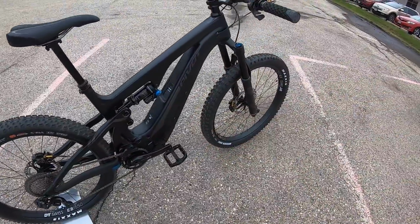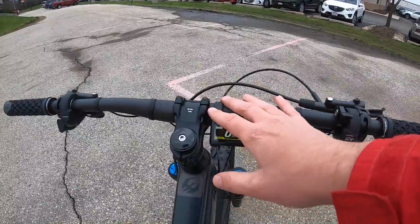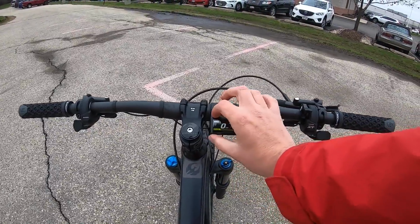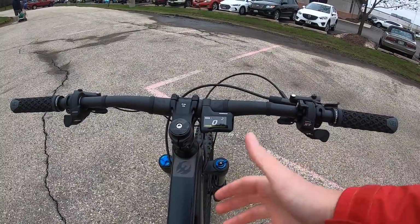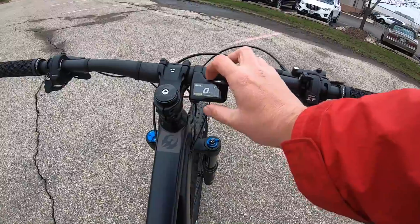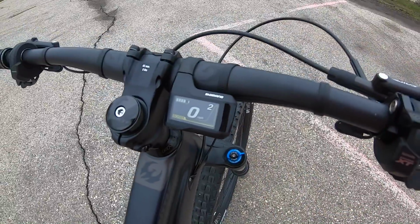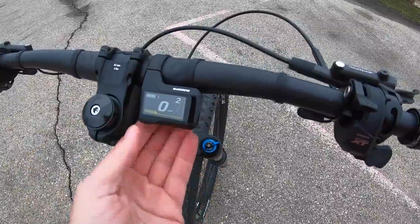Continuing on with the cockpit area up here. This display is pretty small. It's kind of out of the way. If you got your hands up here, you can see it because of its color, but it is kind of small, and it doesn't tell you a ton. It's not going to count calories for you, or give you a trip set, as far as I can tell. It's just the basics. And honestly, I kind of like it that way. I'm not too much of a detail guy when I'm going on a ride. I just kind of want it to work. So I do appreciate a smaller, more tight-knit display.